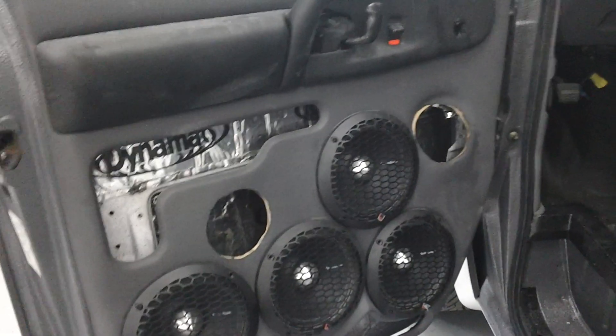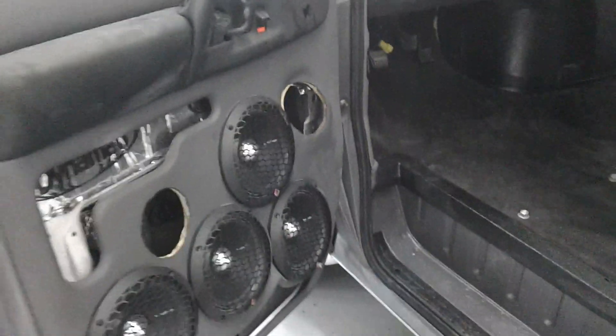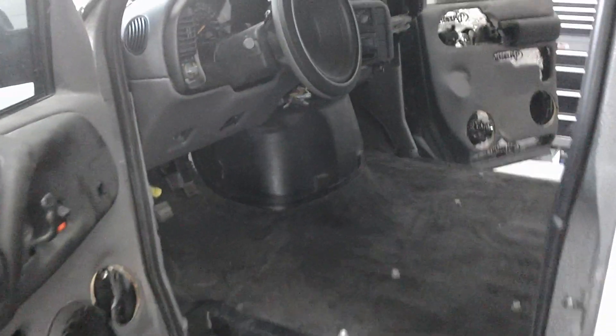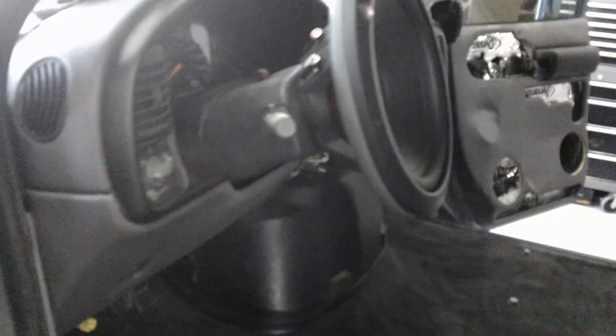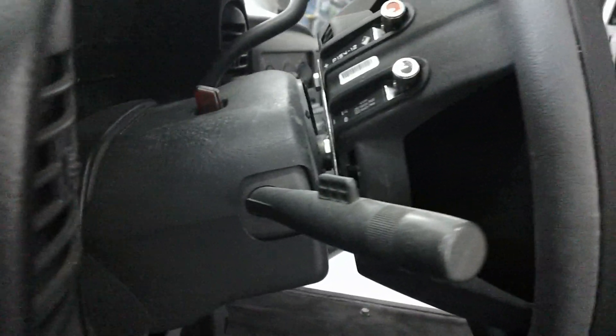The empty holes right now are for the Fossgate Super Tweeters — the Punch Pro, that's what they call them. And this is the steering wheel I fabbed up. I figured I'd make my own instead of buying something online, since there's really not too many choices out there for a good price. There's the adapter plate and all that, speaker wire terminals. Still see the coil. Looks pretty cool.